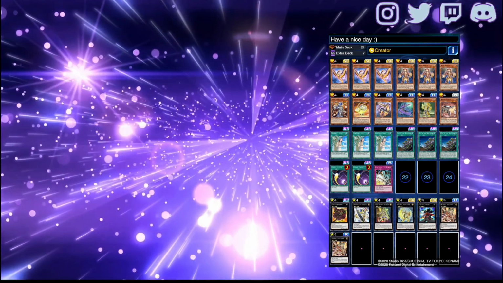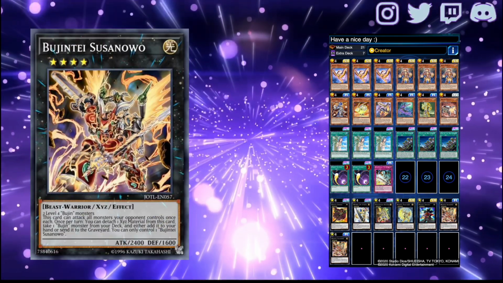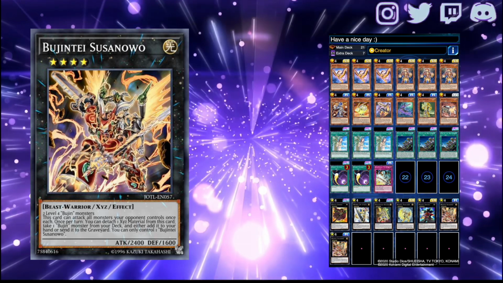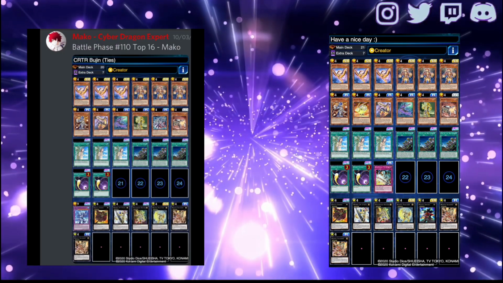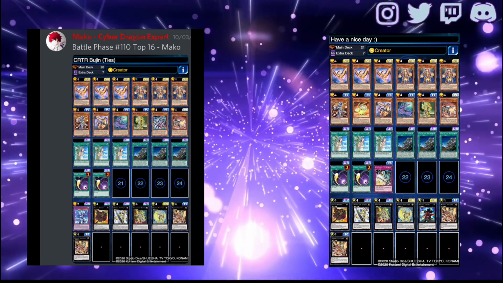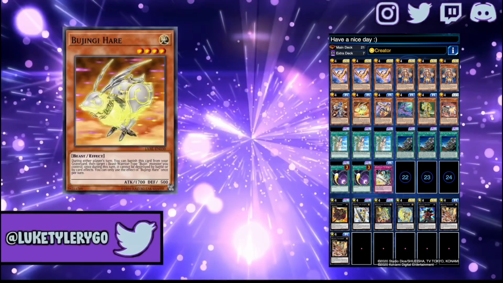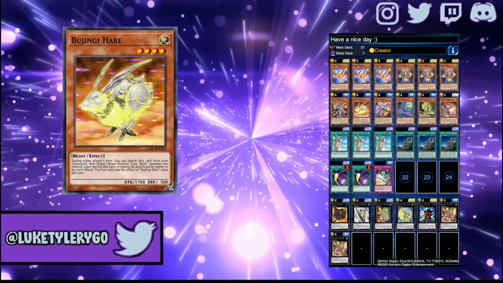Bujin got a lot better with the recent box thanks to the addition of Susan 00. Thank you Mako from the Duel Links meta Discord for the idea of this build. He got top 16 in a tournament that had over 100 players. Main difference is he used Centipede and I'm using Hair, but I will get into that later.